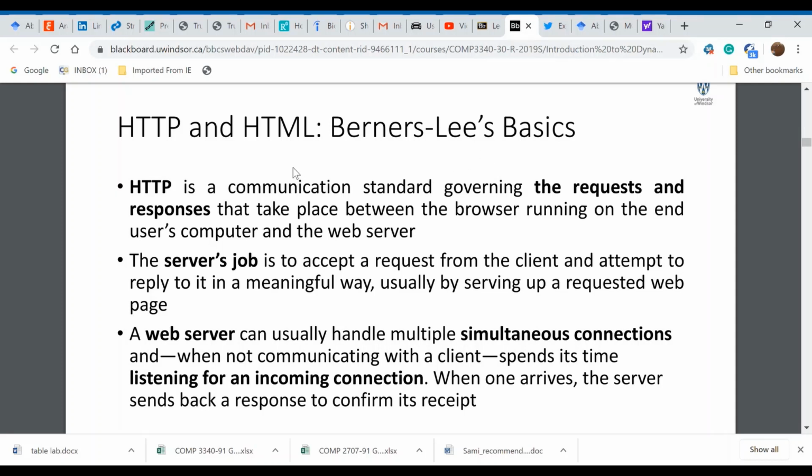So in Berners-Lee's basic model, we have HTTP, which is the protocol that governs the requests and responses between client and servers. The server actually has two jobs. The first job is to always wait for requests to be serviced.